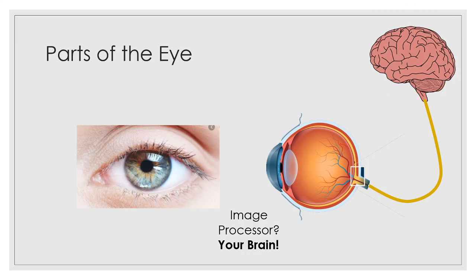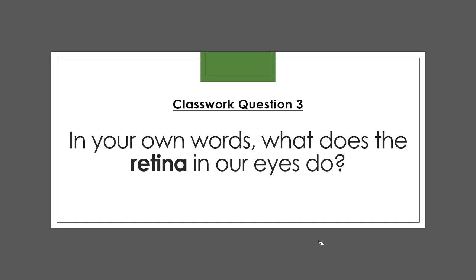Your eyeball, when the retina detects all these different colors that are hitting it, sends all that information down this, it's kind of like a wire that's in your brain. It's really a giant nerve called the optic nerve. All that information goes through the optic nerve, and then your brain has the job of putting together all these different nerve signals into a coherent image and figuring out what exactly it is that you're looking at. So we don't have an image processor in our eye. Your brain does the image processing.